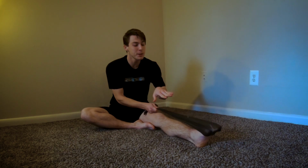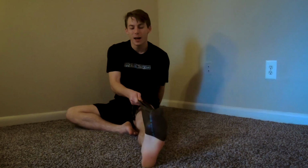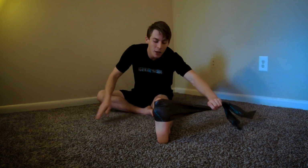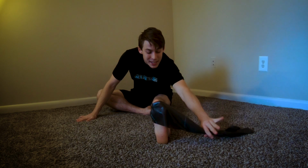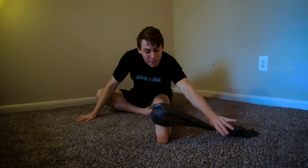So I'm going to be doing 4 main exercises with the resistance band. First, pointing my toe a ton of times. Then after that, I'm going to take the resistance band and move it to the side so I can push my foot to the side, working the side of my ankle, hopefully to make it a little bit more stable. Then I'm going to do the same thing on the other side, again adjusting the tension by how far away my hand is from my foot.